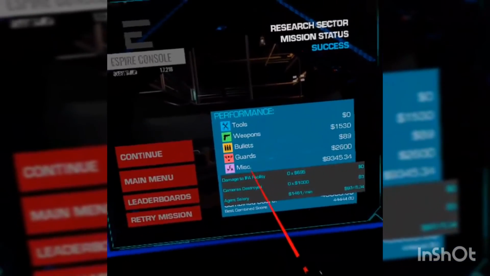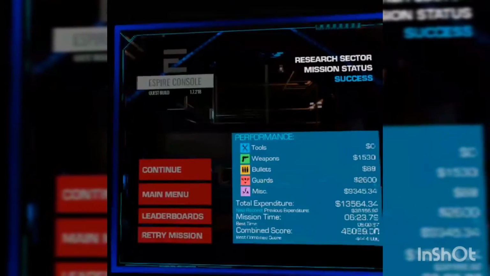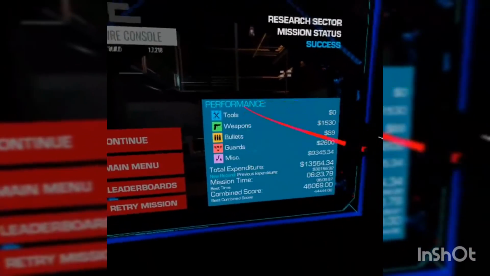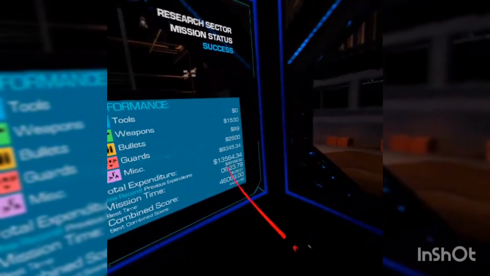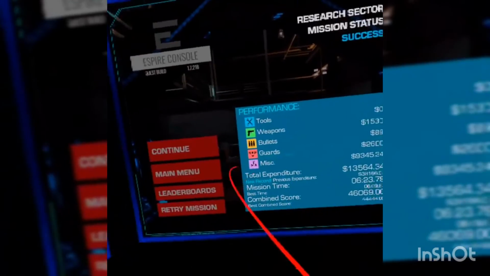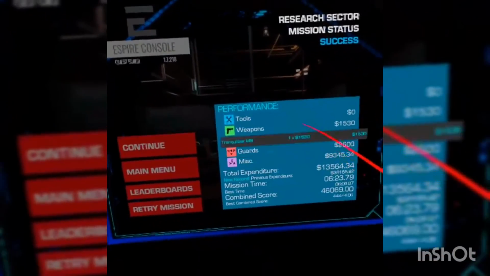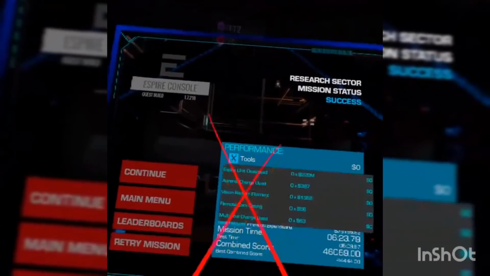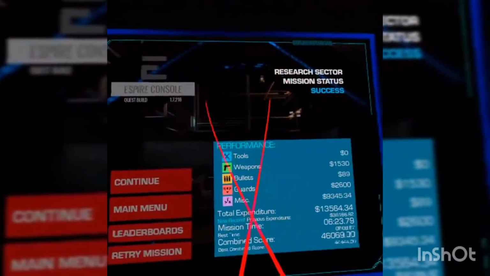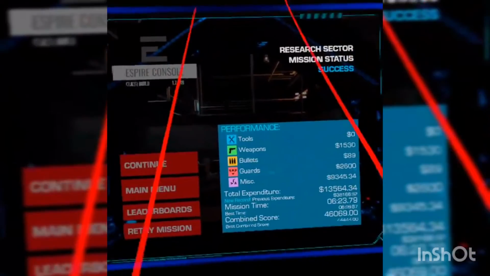But there you go. If you're really wanting to see what you did wrong, this is probably one of them. And if this says you did it right, and it still didn't give you the achievement, it's probably because you quit halfway through and then re-entered. If you did, anytime you do that with any achievement, you just want to redo the mission because it's not going to count it.